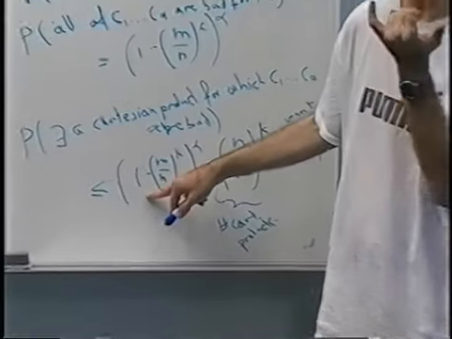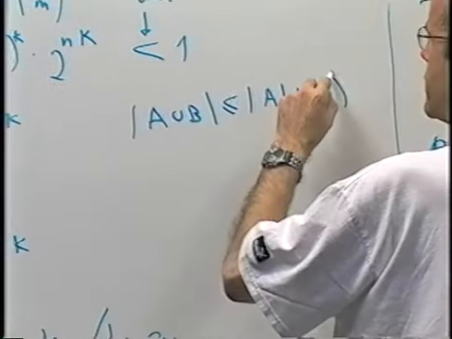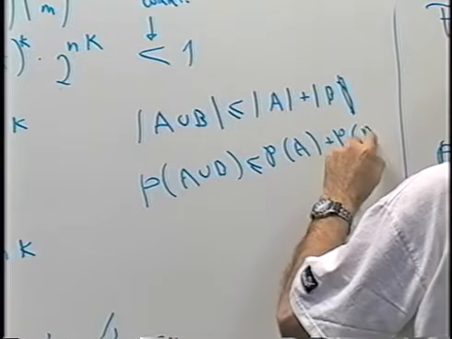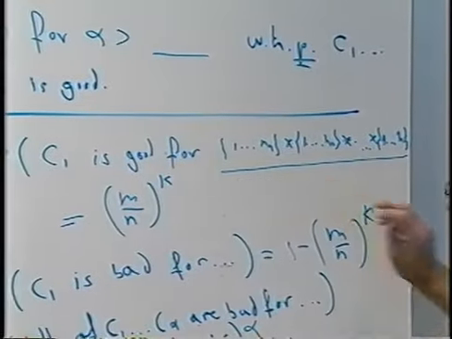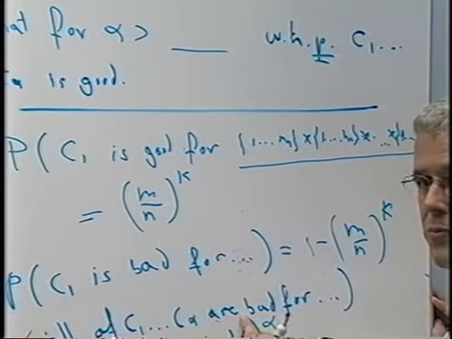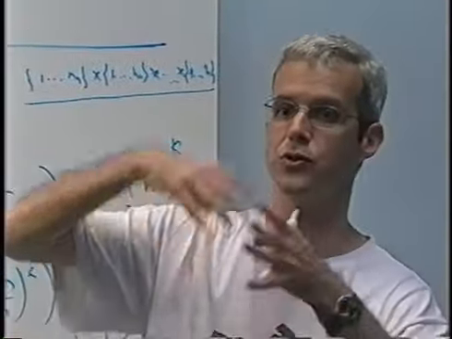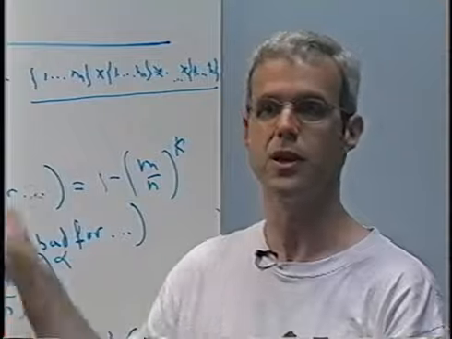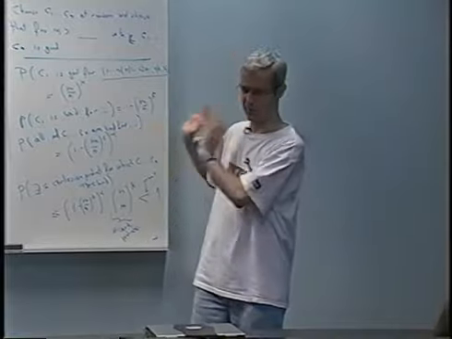Here, this bound, what did we use? We used the union bound. That's just saying that the cardinality of A union B is less than or equal to the cardinality of A plus the cardinality of B. And instead what we use is the probability of A union B is less than or equal to the probability of A plus the probability of B. So if you replace this by this, you don't need this argument. Now we also use it when we move from one to all of them. But that again is you look at the number of ways that you have a collection of elements, one in each, and you ask how many are good for this and that, and that's just the product. That's how we get this. So you can replace all of those by counting arguments. We just have this whole culture of people with probabilities.